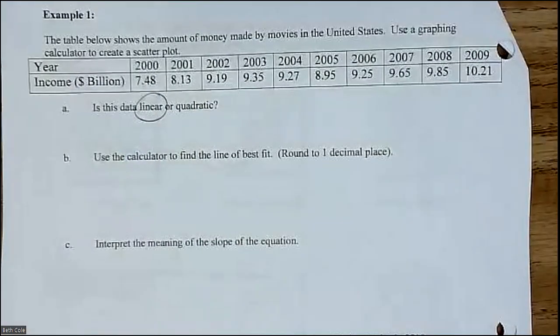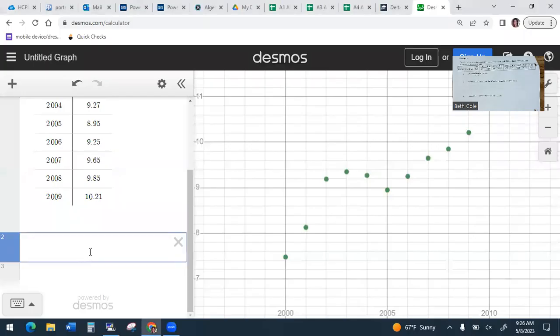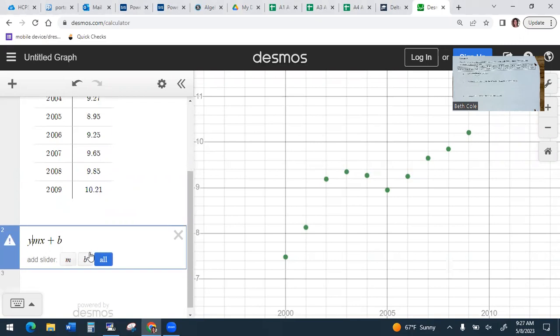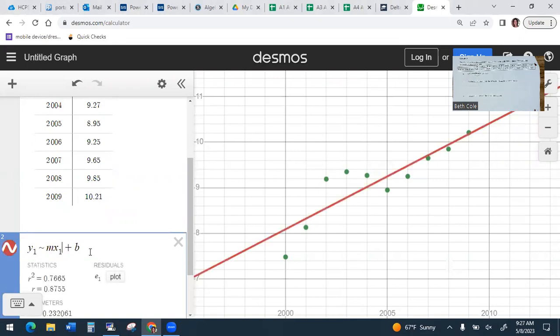And again, you could try one and try the other and see which one's better, but it is going to be linear. And again, watch. I'm just asking you to watch for this one. For linear, it's y equals, here, I'll even type y equals mx plus b. Do you see that? Y equals mx plus b. But I'm going to go back and change the equal sign to the tilde. It is shift, and then it's the button next to the 1. When you guys get out your computers and start trying these, you'll see it, okay? And then look, you have to put ones after the x and the y, and then it draws it in for you.